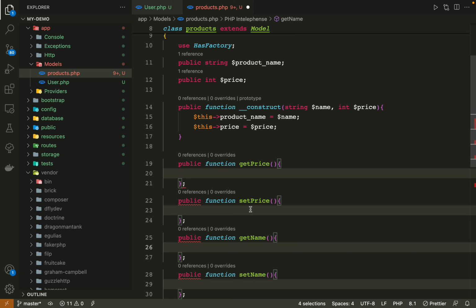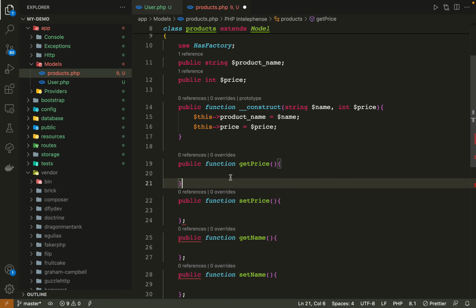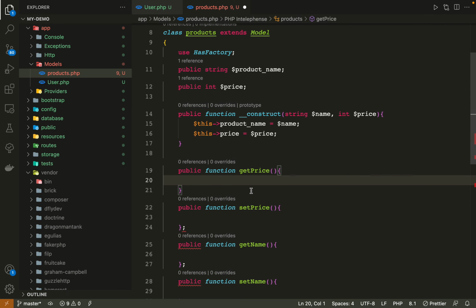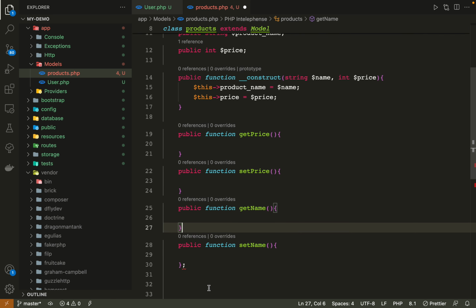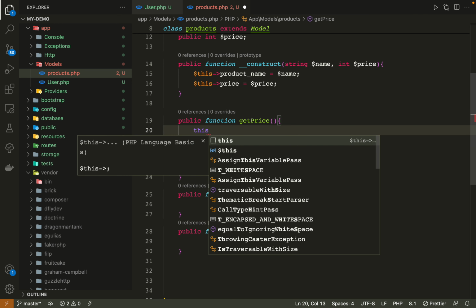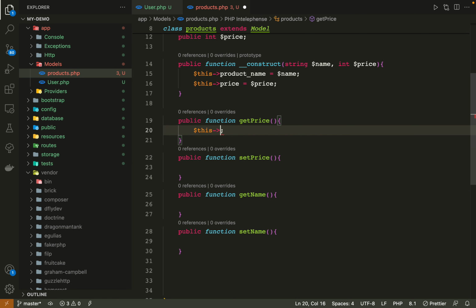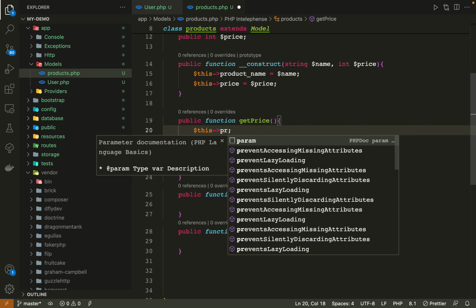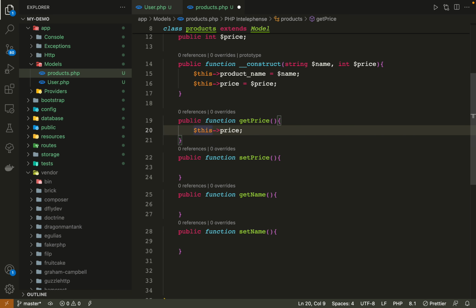Then we're going to say get price, and we're going to return the price.